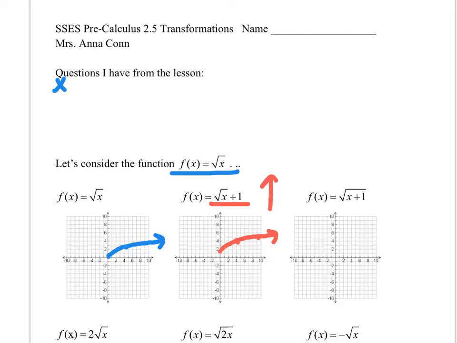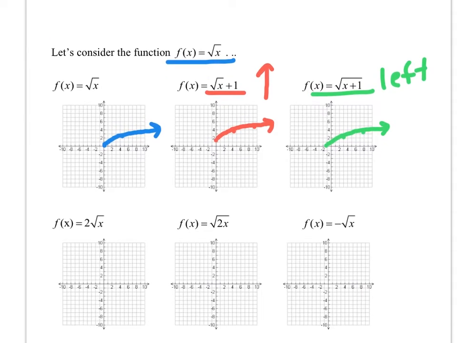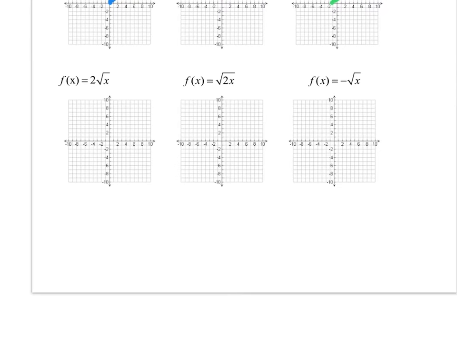All right, now let's take a look at the next one. Now I'm taking root of x plus 1, all under the radical. This one is a little bit different. It might be opposite from what you think, but if you remember, this one is actually left 1. So if I look at my original blue graph of root x, I'm going to take all those points. The point at 0, 0 is now negative 1, 0. What was originally at 4, 2 is now at 3, 2. 9, 3 is now at 8, 3. And now I'm looking like this. We'll talk a lot more later on about the domain and the range of everything, but for now, there's some left and right and up and down.